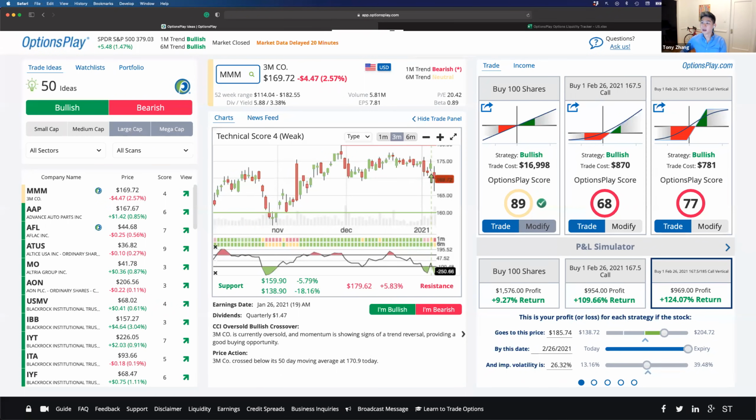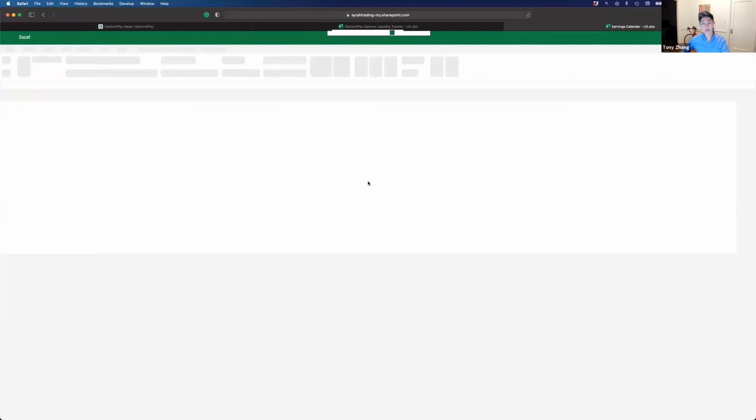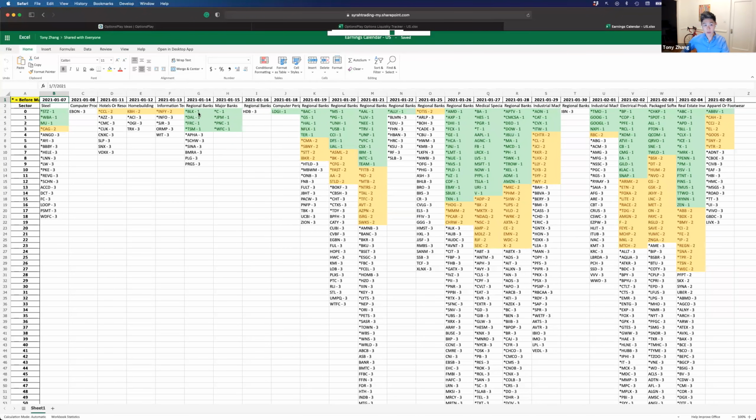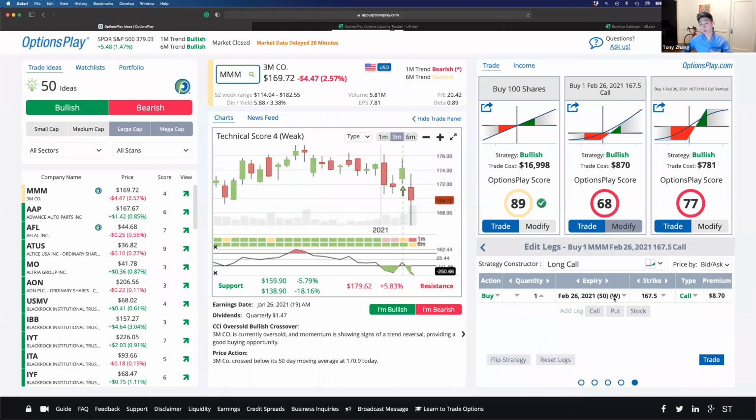How does the earnings report fit into the time frame of the option you trade? Not sure that I understand your question. The earnings report just tells you when the stock is going to report earnings. For example, Delta Airlines reports on the 14th. So you would generally use that to determine, number one, when you want to enter the trade, usually a few days before earnings, and what expiration date you want to choose off of that earnings announcement.